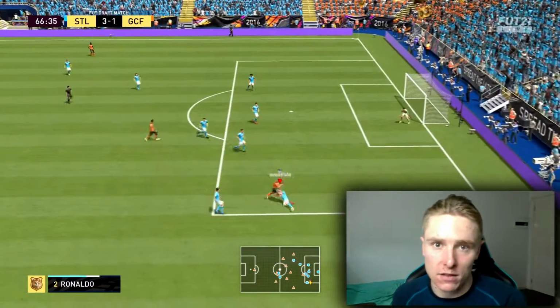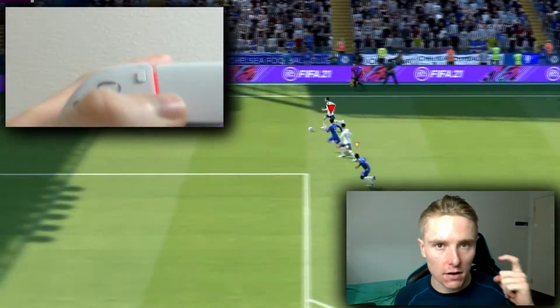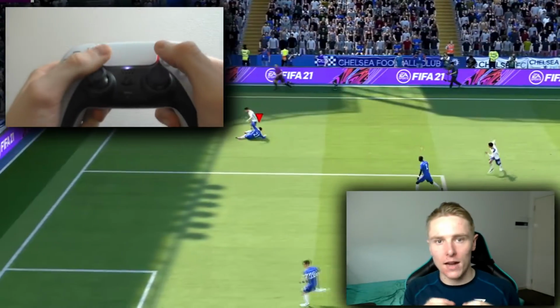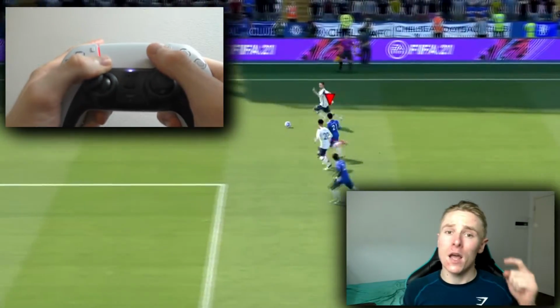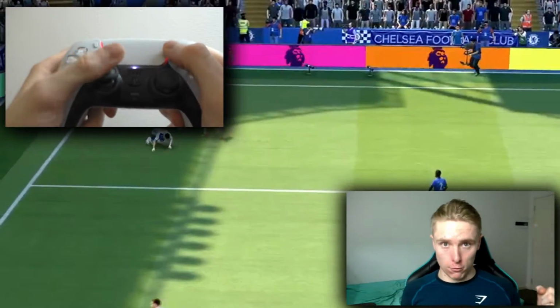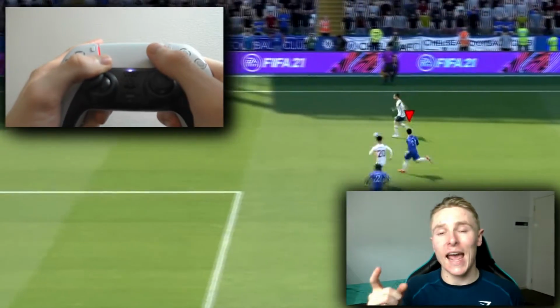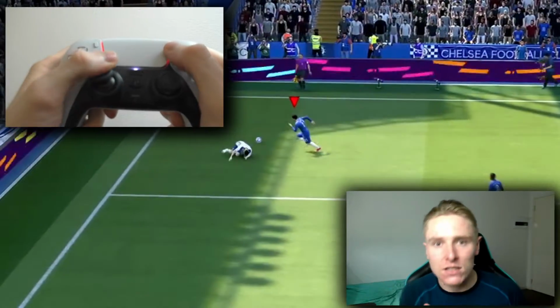The way you pounce though, there's a specific technique. You basically want to hold down L2 when you're reading the opponent and you're watching them and you're waiting for that second touch to be taken. But as soon as you want to pounce, let go of the L2 button and then hold down R2, the sprint button, to then pounce on the opponent.